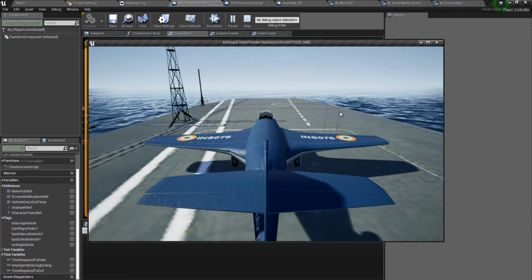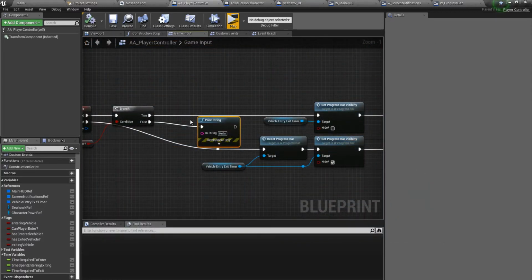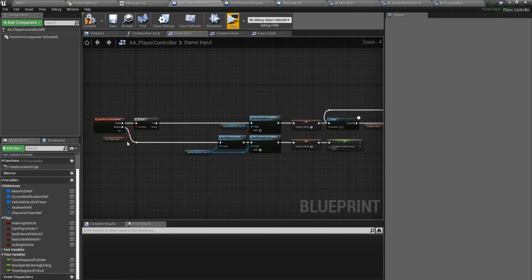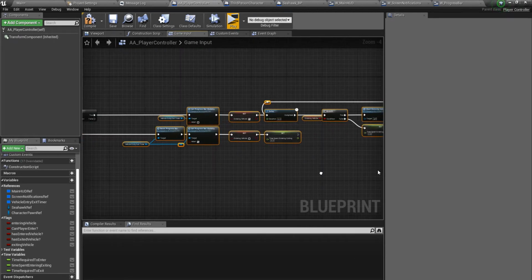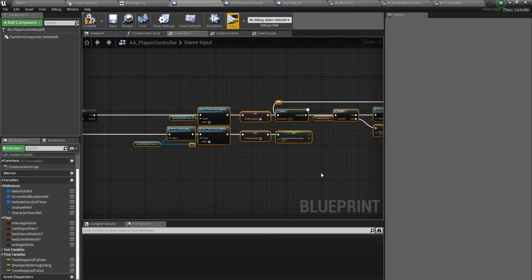I'm inside the Seahawk. Now if I hit E, I can see hello being printed, which means that we have to write code in the false condition. Perfect. Now I'll just move this back. In fact, I'll move the entire thing. No, I won't move them back. I'll just move them a little bit to the right because the false nodes are going to come down here.